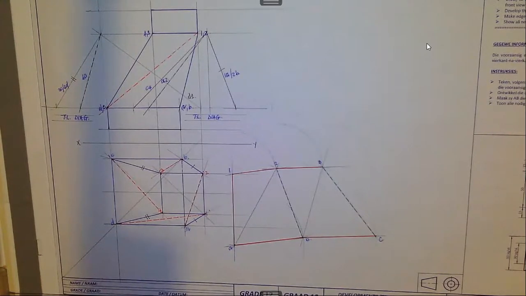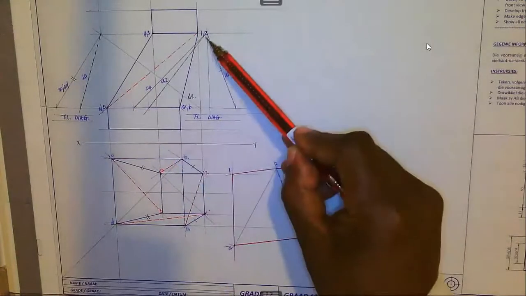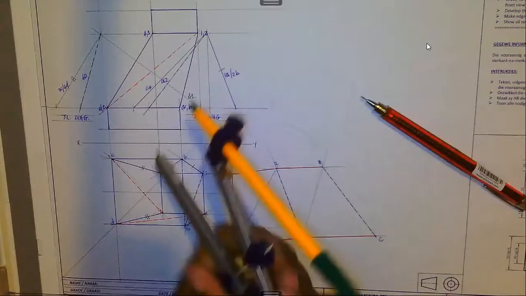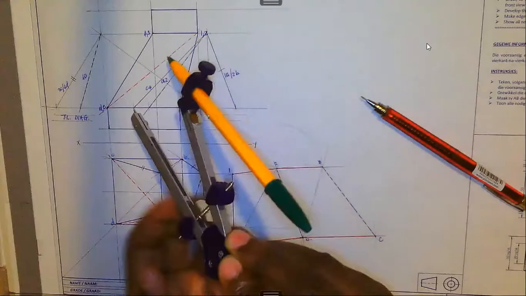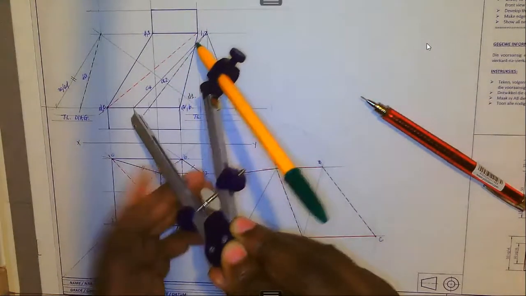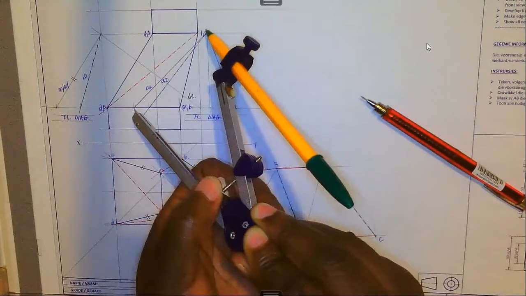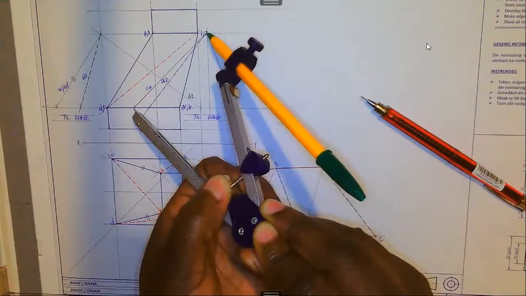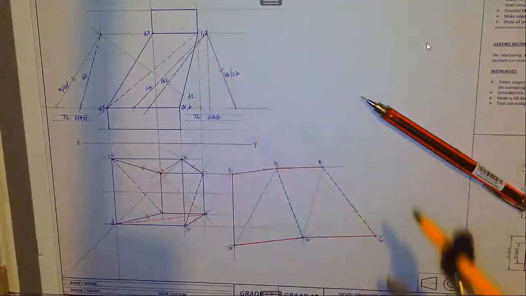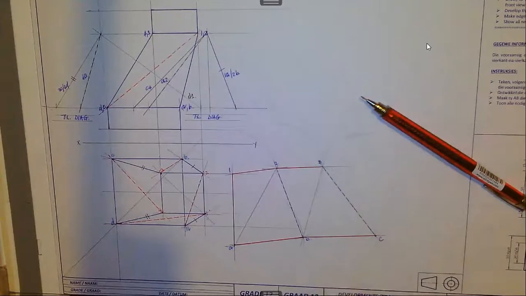Right, on this arc, I should be able to get point number 4, okay? Right, the point number 4, it should be, right, C4, which is this one from here to there. Right, I take that, C4, there you go. Right, stand at point C and describe an arc like that.